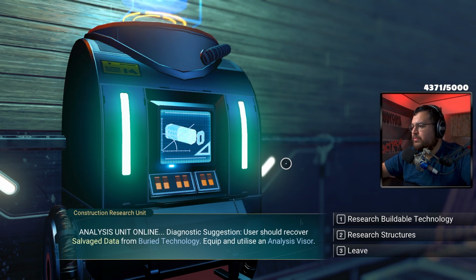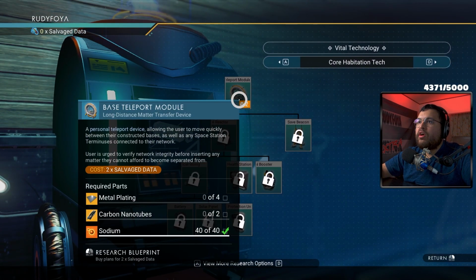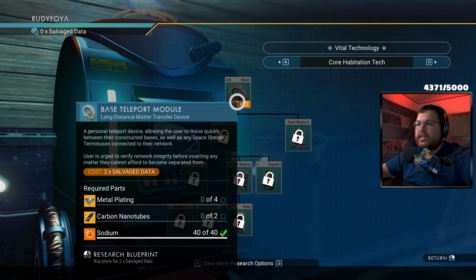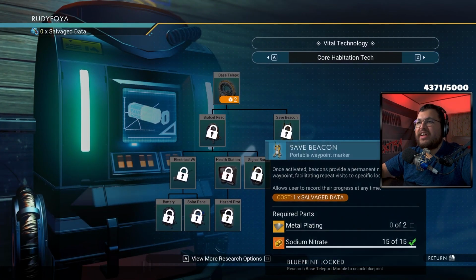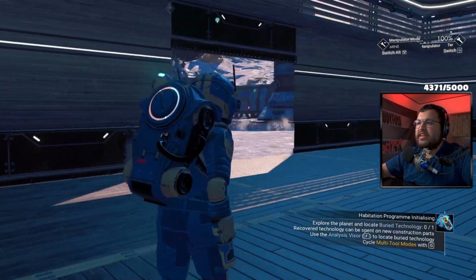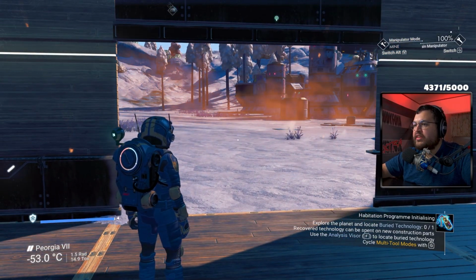Adrian says, I definitely remember your planet being snowy. Ooh, what is this? Whoa, teleport module? Can I buy that? Cost 2x salvage data. How many do I have? I got 0. Okay. Oh, what do we got to do here? Explore the planet and locate buried technology.